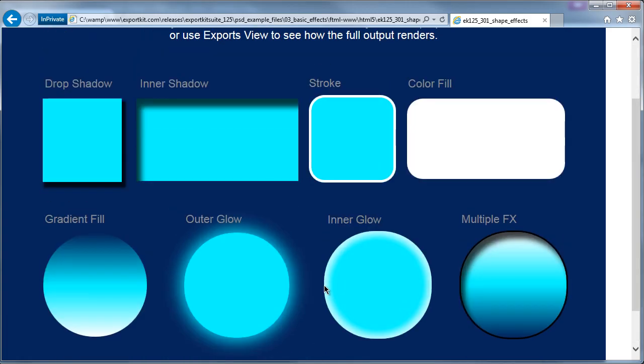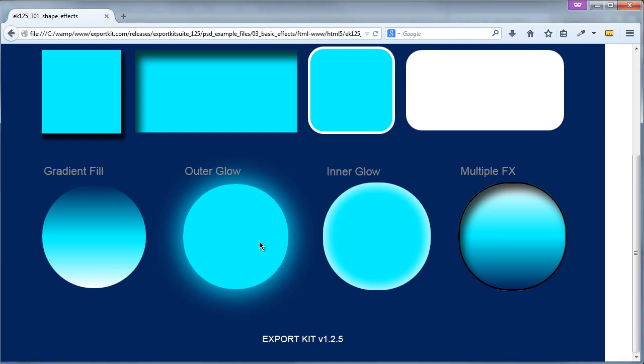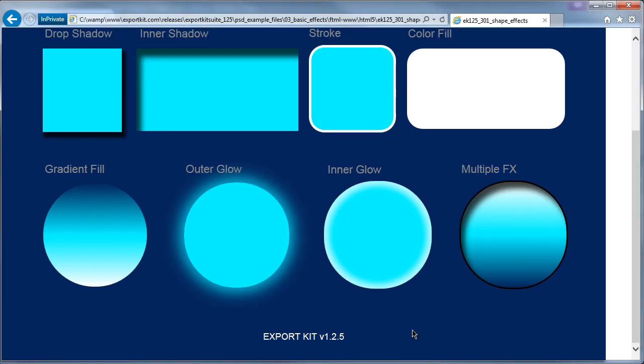Now, you'll note that there are slight differences. For instance, Explorer renders the shadow differently in a drop shadow, and also the stroke, basically, of an element. And you'll see this when we compare it to Firefox. So if we tab back over to Firefox, you'll see that the gradient is a bit softer, and also the edges of strokes, you'll see that they are basically nested a little bit inward. So if you were to translate this to your Photoshop design, this would almost be using it as if it's a center stroke, whereas Explorer is using it as if it's an outer stroke. So let's take a look at Google.